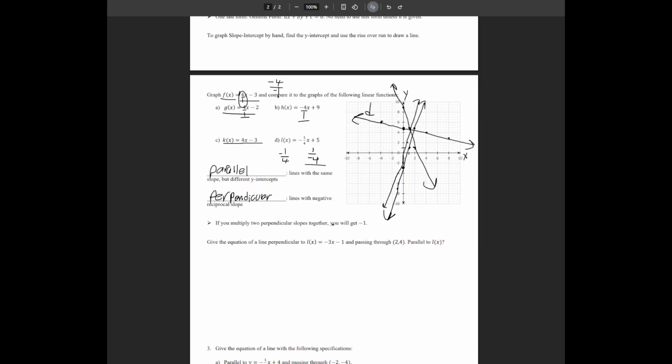If you multiply two perpendicular slopes together, you should get -1 every time, no matter what the initial value is. So if my original slope is 5, I want a perpendicular slope. We do -1/5. So again, instead of 5/1, it's now -1/5. And the y-intercept doesn't really matter. That will just bring the line down or up depending on what it is. So these two slopes, when I multiply them, will give me -1.